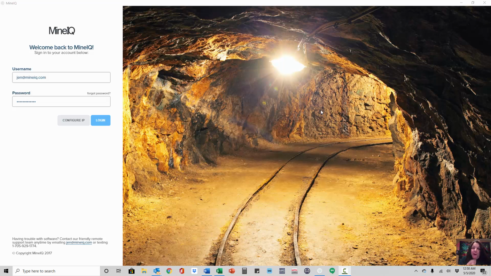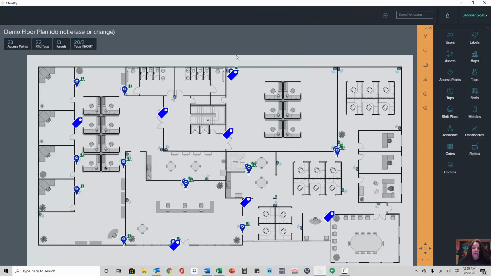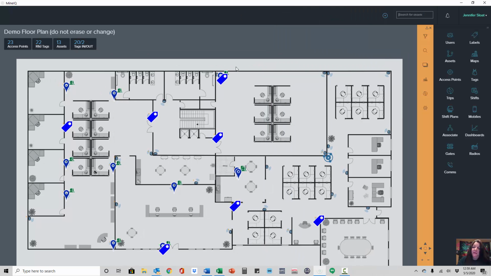I promised a video on looking over our mining software and how we're retrofitting it to work for contact tracing of COVID-19 and other viruses. We don't know what's coming up next, but for contact tracing, let's go in and look at how we've done it. Essentially, this is mining software, so you'll see a lot of references to mining related information.